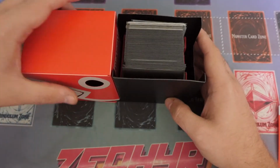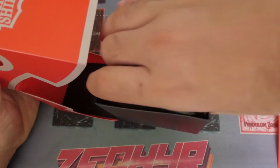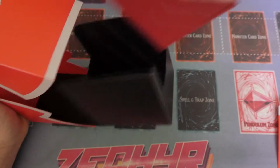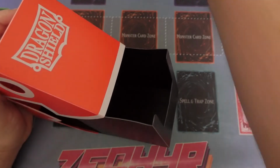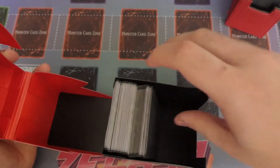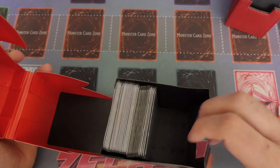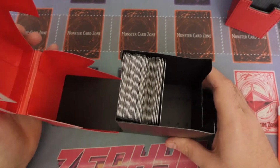And then you've just got this nice little space where, if you wanted to, you could put dice in there or anything along those lines. There's definitely enough space that even with your double-sleeved extra deck, so let me just grab it, there you go, double-sleeved extra deck. Even with those in there, you could then still have space for dice, tokens, whatever you need. And then obviously this space can be additional space when you're dueling.